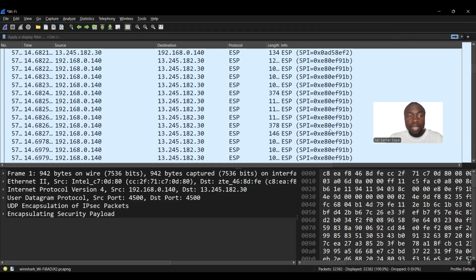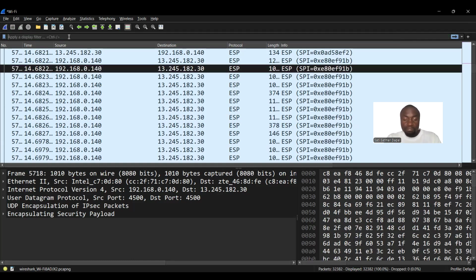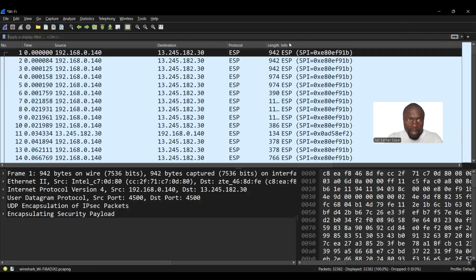And with this, because I've stopped my full packet capture, I can search for protocols like ICMP. If I'm searching for ICMP, I should be able to see my ICMP packets here. If I do ESP, this is my ESP packets.